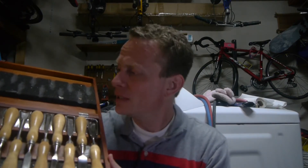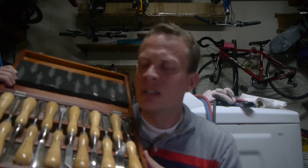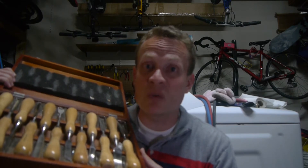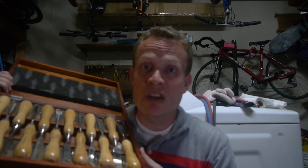One of the first things I did when I decided I was going to try to make a Pinewood Derby car the first time is that I went out and bought a bunch of wood carving tools. The problem with wood carving tools is that you have to know what to do with them, which I quickly discovered. You open up something and it looks like this — all these interesting looking sharp things and I don't know what to do with them. They're great for cutting off whole chunks of stuff at once, which usually meant stuff that I didn't want to cut off. In the end, the most valuable tool I found for making Pinewood Derby cars was the Dremel tool.